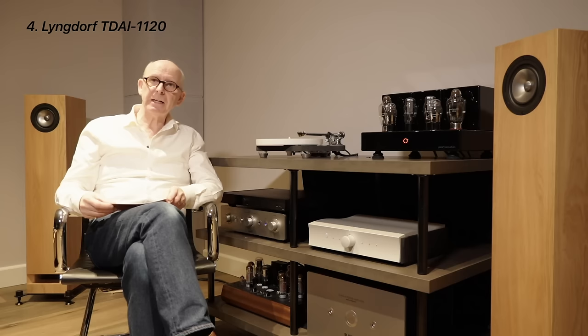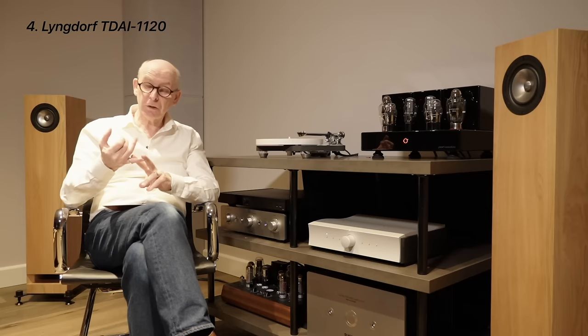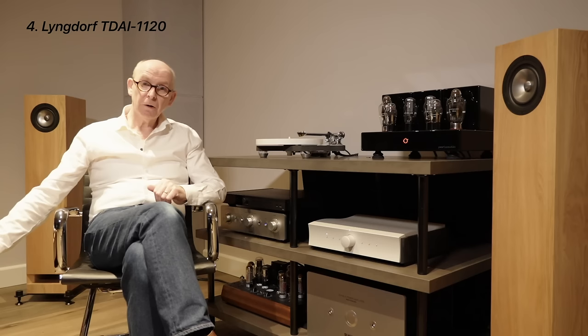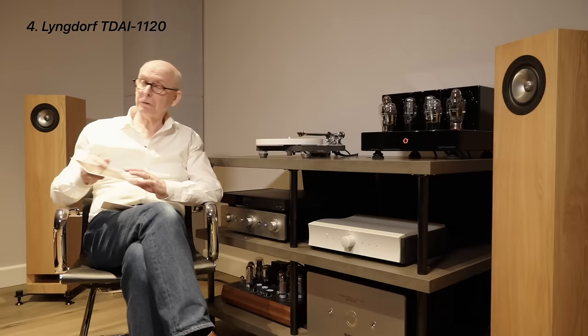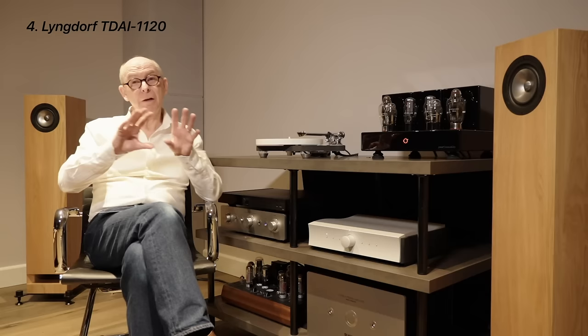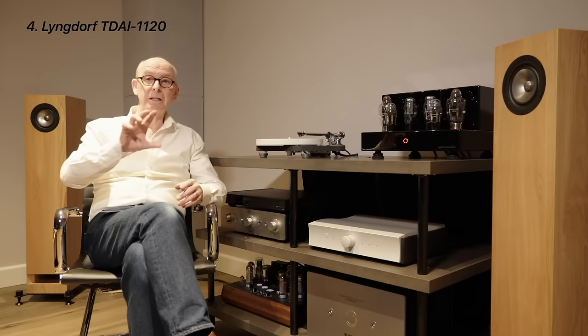You need to check it out. If two inputs or one input is enough, then that's great, because you've then got, for example, your streaming and your built-in DAC and everything in it. So there is another video on it. We'll put a link to that video on the Lyngdorf 1120, but I included it because also, I forgot to mention, it's €2,000. It hasn't got a headphone amplifier on it, but it's expensive, but not incredibly expensive, and very useful and very versatile. And if for whatever reason you decide to replace it from your main stereo system, it's a lovely little desktop streaming amplifier box as well.